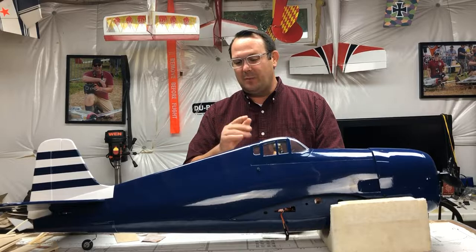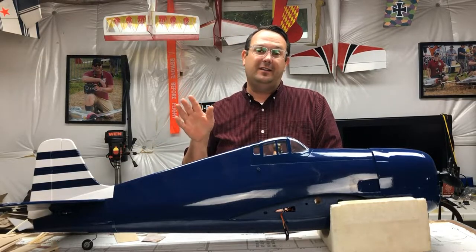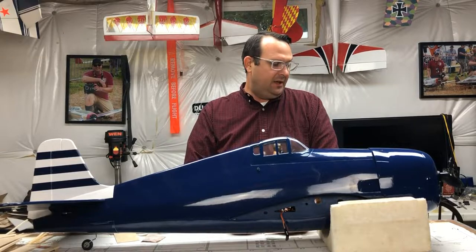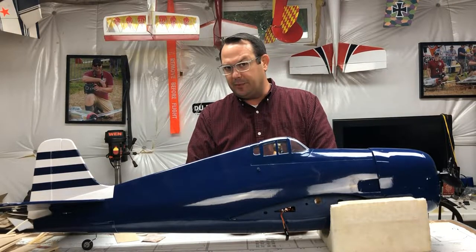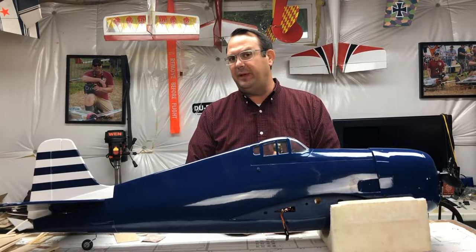Just to kick things off, there are no surprises in the build of this model. Everything is straightforward right out of the manual. The gluing techniques, the epoxy techniques — everything from beginning to end is exactly how I would assemble it. You can't go wrong just by following the instructions verbatim. The only real complaints I have — not a whole lot, actually. Everything just screws together, really simple approaches. Nothing's too overly complicated. So this is a great ARF warbird for the first-time ARF assembler — everything is super straightforward, and you can implement a lot of basic techniques as you put this model together.